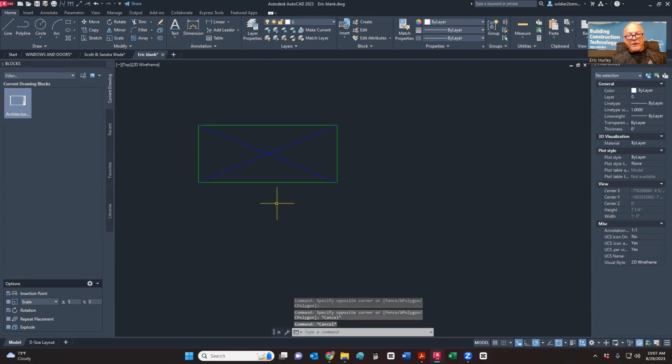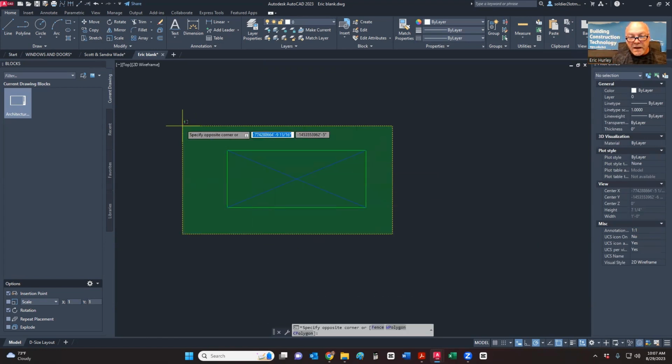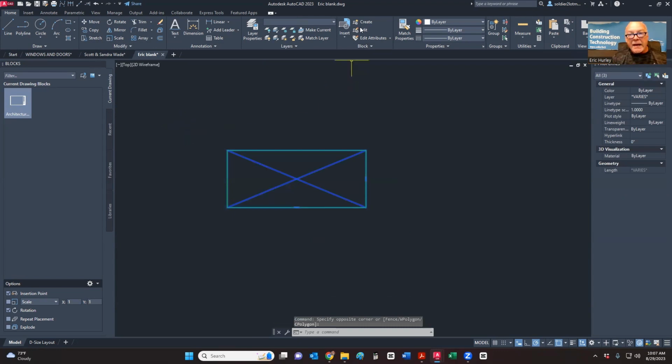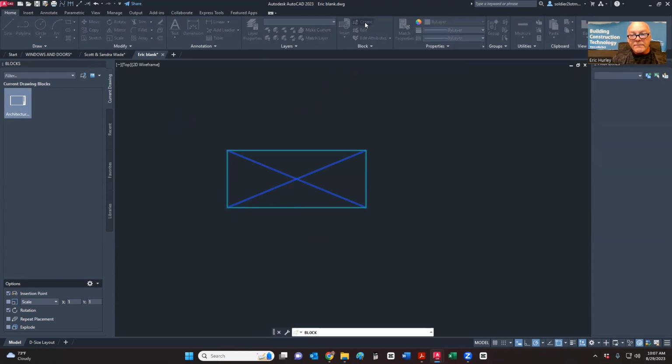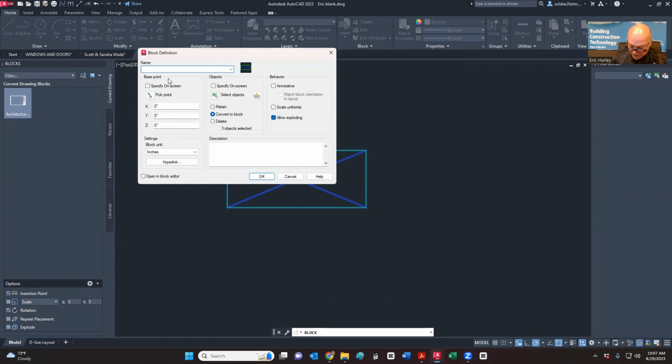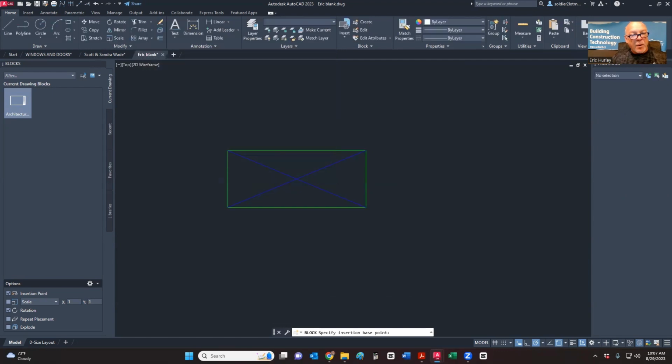Okay, so what I want to do, I want to make this a block. So I'm going to highlight everything and I'm going to go up here to create. I'm going to call it a 2x4. You could put 2x4 section, but for me, it's simpler to just say 2x4. I want to pick my point.